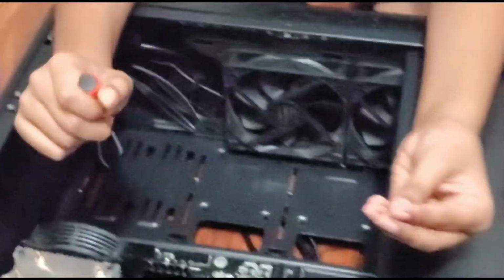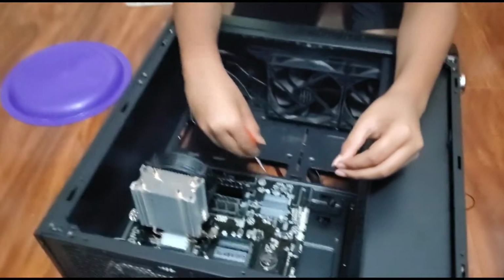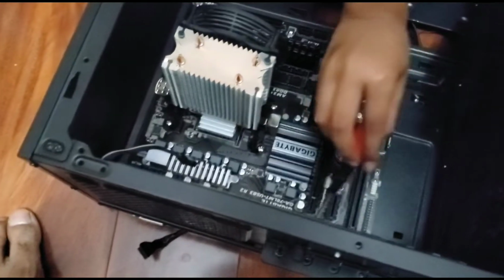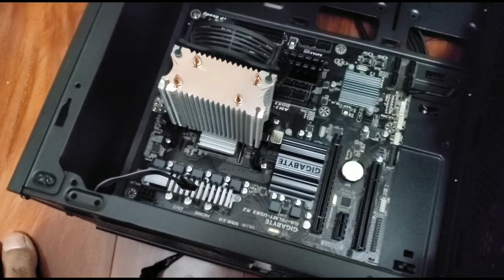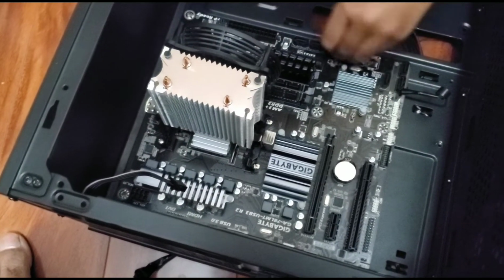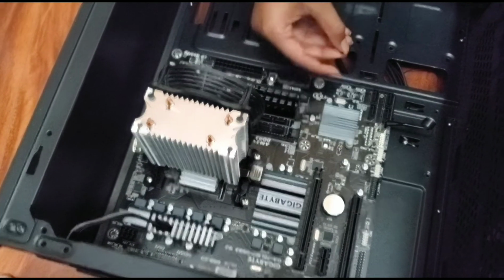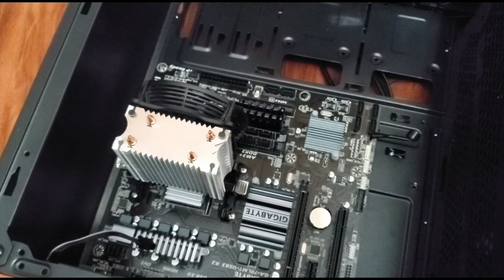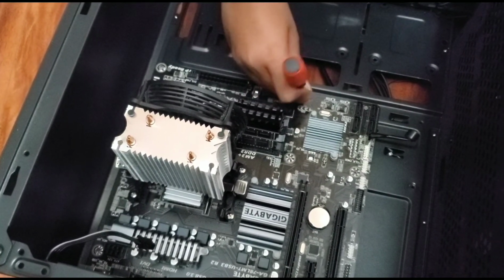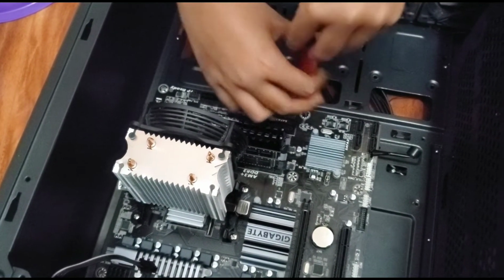So the next thing you want is a screwdriver and the motherboard screws, which should either come with the case or the motherboard. Now you want to locate where all the screws go. There's 1 here, 2 here, a 3rd one here, 4th one. Any more? Yeah, there's a 5th one there and a 6th one right there. Then you want to install the screws. Be very careful, and make sure the screws don't fall anywhere, because if one gets under the motherboard, then you have to uninstall the motherboard. I'll fast forward this part.